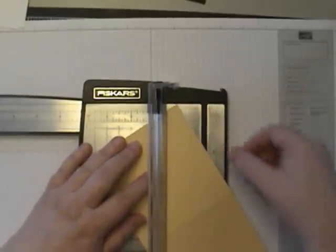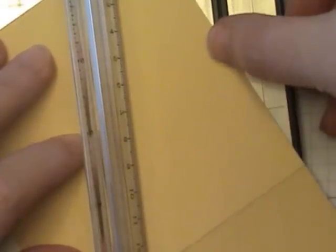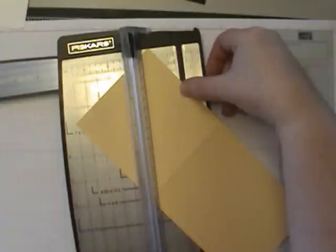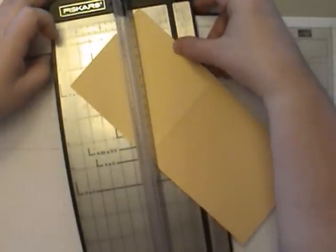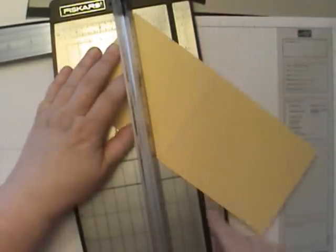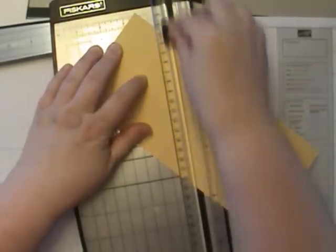So the next thing that you want to do is take those. This is one of them right here. I want to line that up so it matches where this cutting groove is. And then I'm going to shift my paper. Okay, I'm going to move it up a little bit so you can see all of this. And this is where the other one is way down at this end. Okay, see if I can get that in. There we go. And I'm going to shift that. It's right here. I'm going to shift it so it matches it as well. And that's how I'm going to get a diagonal line, because we want to get two diagonals going to form an X. So there's my first one.